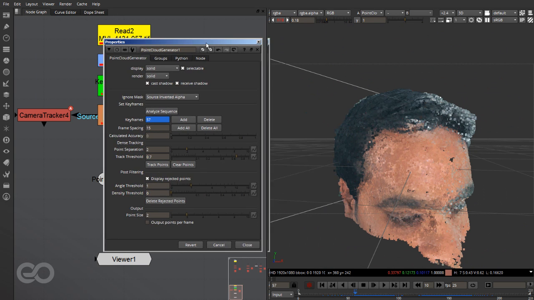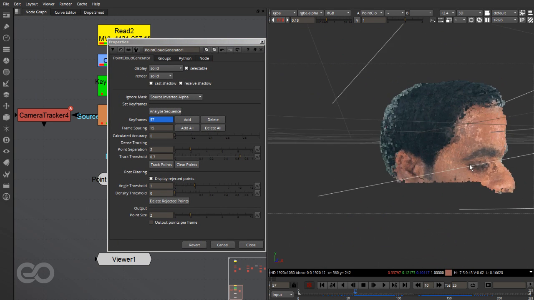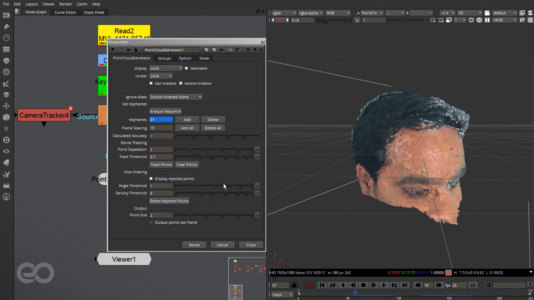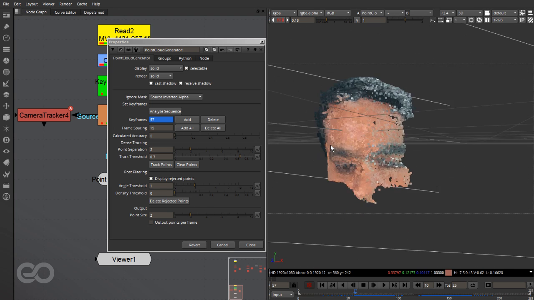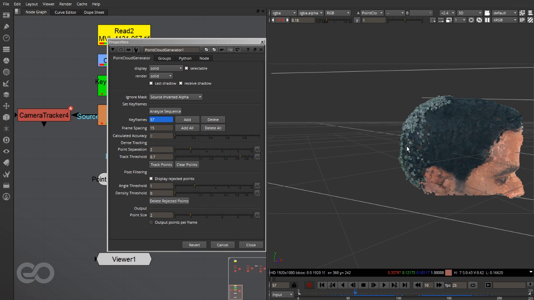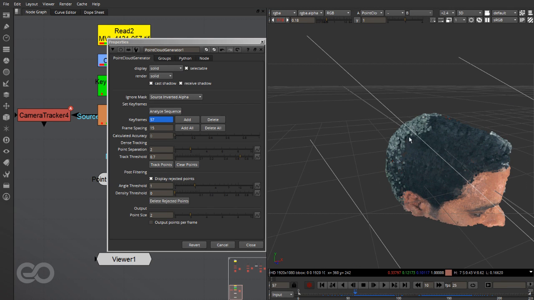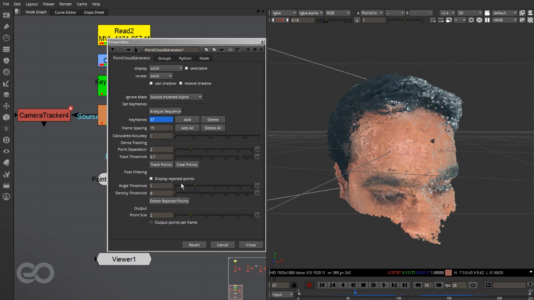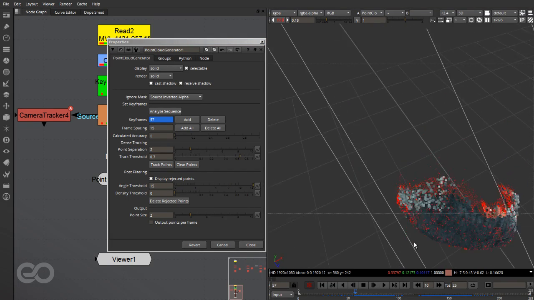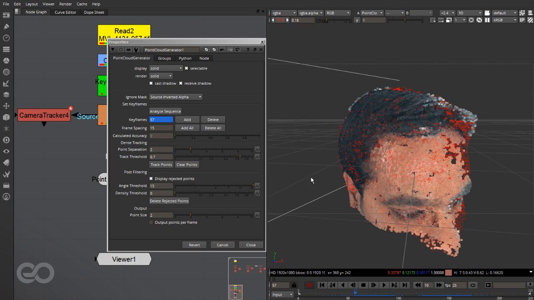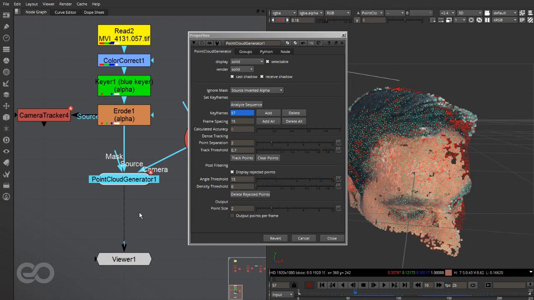Well, now once we have all these points generated in the point cloud, what I'm going to do is go ahead and just remove all of the points which are unnecessary, because there are a lot of points here which are quite bad. Like you can see, there are a lot of points which are white in color, which is a transition color between the hair and the background. So what I'm going to do is come here to display rejected points and start increasing the angle threshold. As I increase this value, you can see a lot of these points turn red. What I want to do is actually delete these points, but if I do that, all of the points I already have would be deleted too.